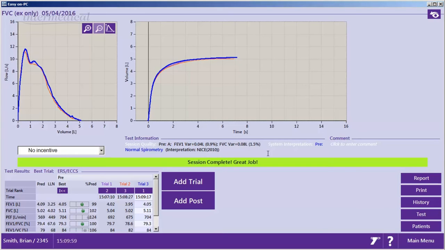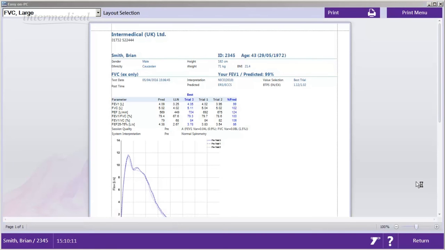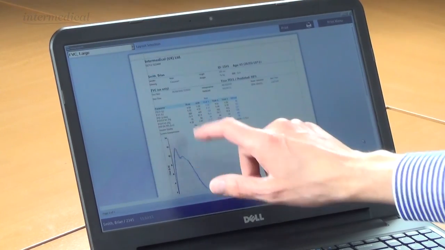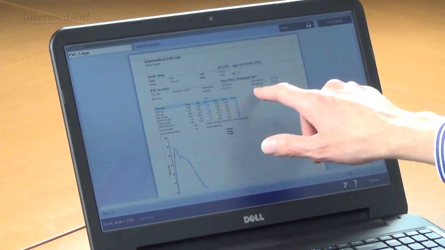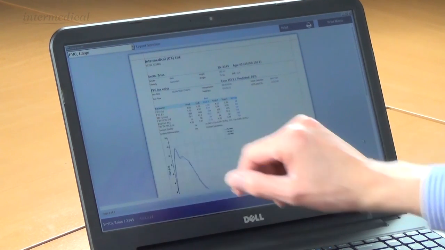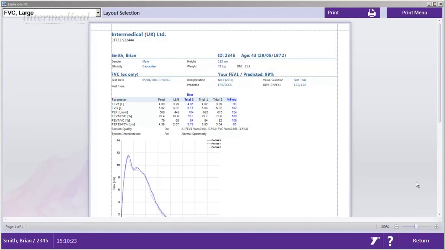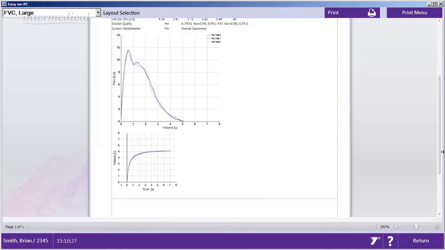Now, at this point, you could just print it if you wanted to. Just hit print here, and it will print out on A4 paper. I'll just show you what that'll look like. So I'll click on report and it will open up the report on the screen for us to look at. So you can see here that we've got the surgery details at the top here, patient details here, test date and time will be there, results for the test will be there with the best in blue and percent predicted in blue. And then the graphs are also on there as well.